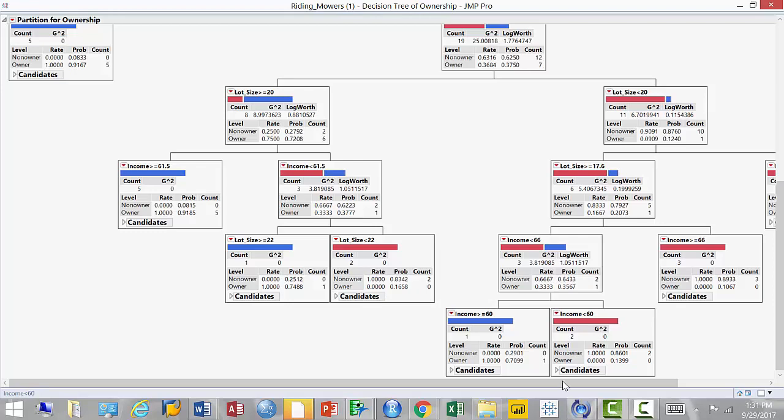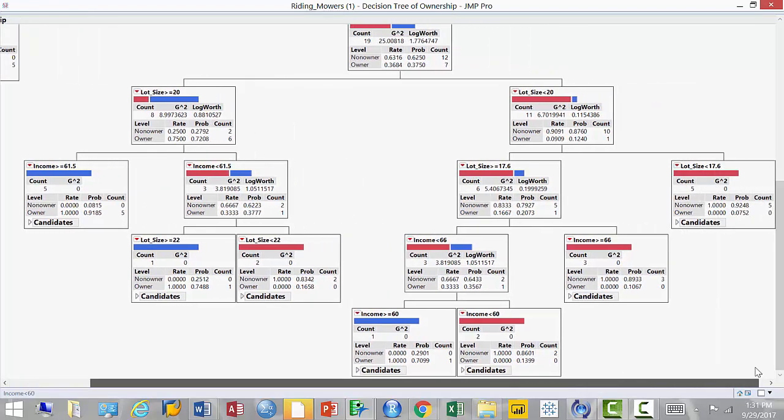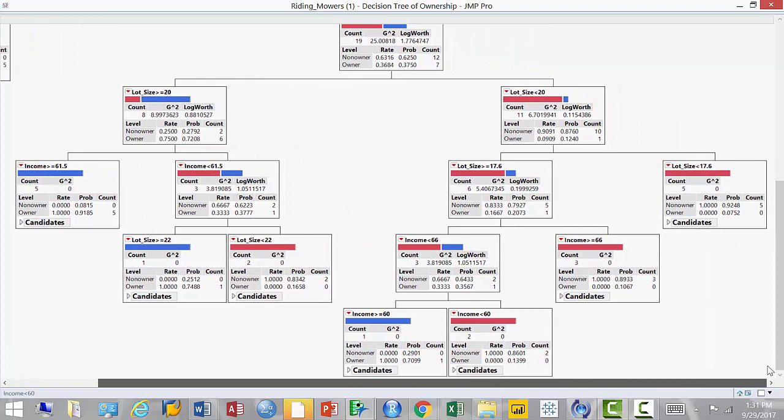Now, what I wanted to show you is this one right here. Yeah, this one right here. That's what I wanted to show you. A very important concept in the entire data analytics, in the entire data mining area, is overfitting. When I say the word overfitting, what do you hear? What do you think it means? Overfitting.